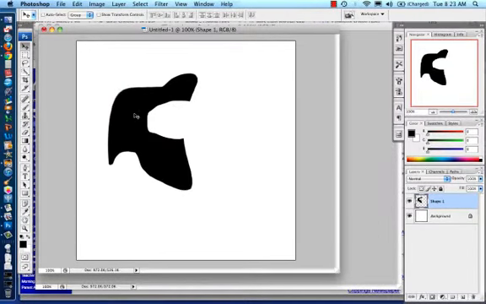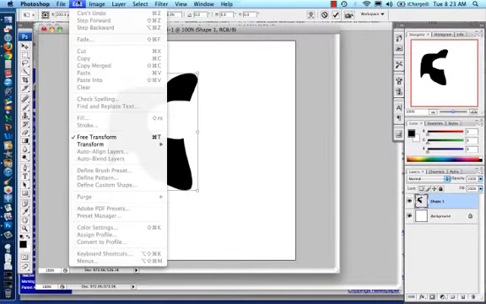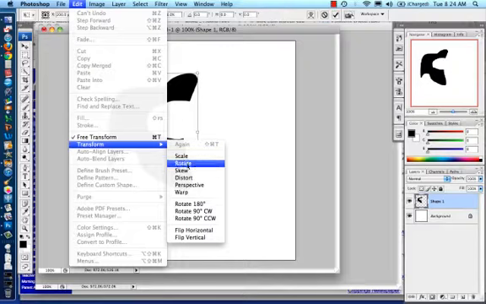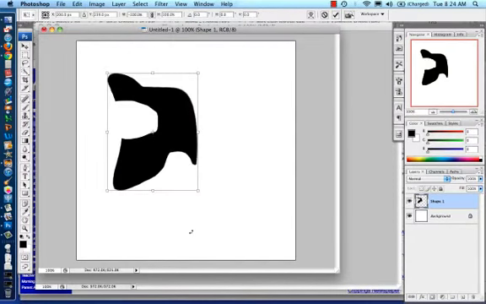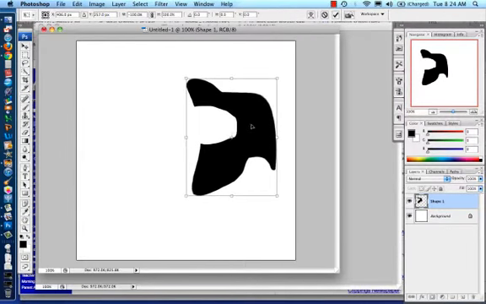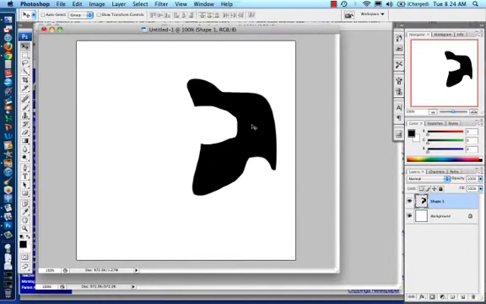Now if I want to make a mirror image, I can do Command T, and again go under the Edit tool, Transform, and I can flip this vertical. Okay, if I want to change this around, hit return.